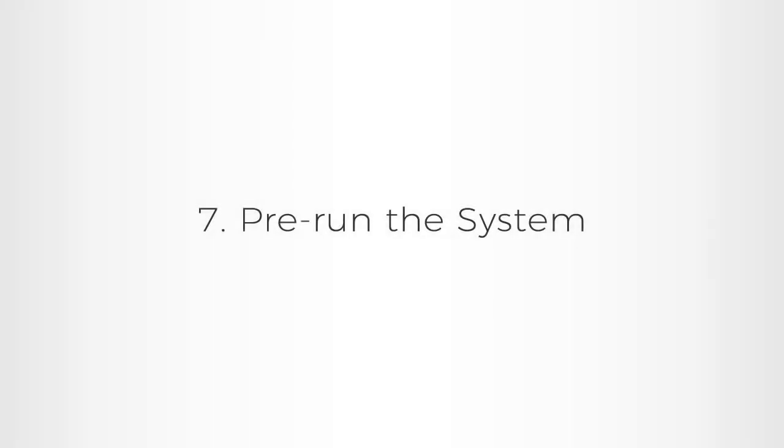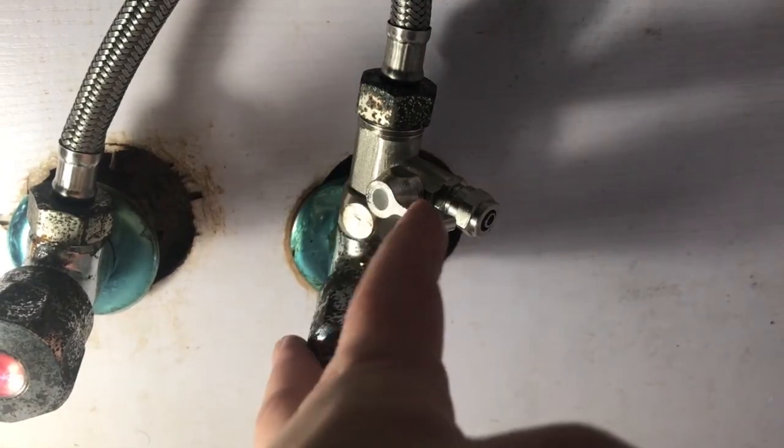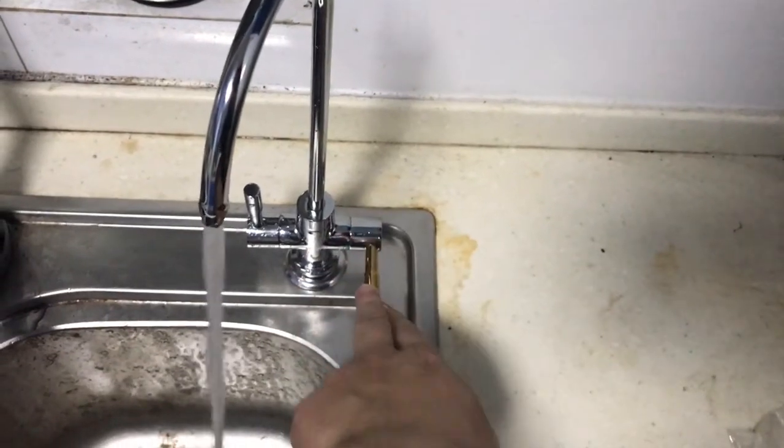7. Pre-run the system. Pre-running the system is very important. After part 6 is done, you need to connect the power and the transformer. Turn the inlet valves to the on position. Turn on the pure switch of the faucet.